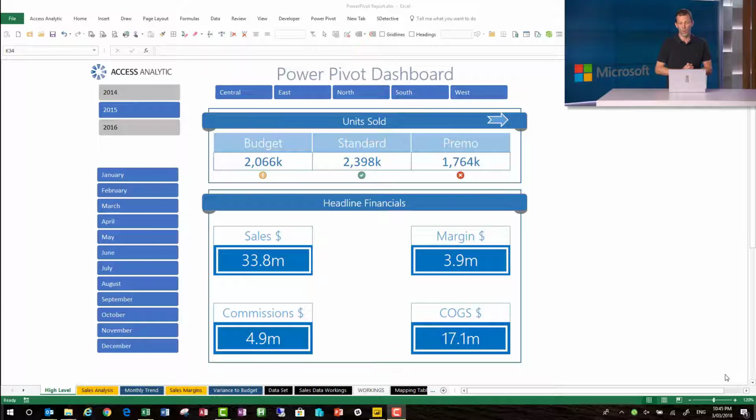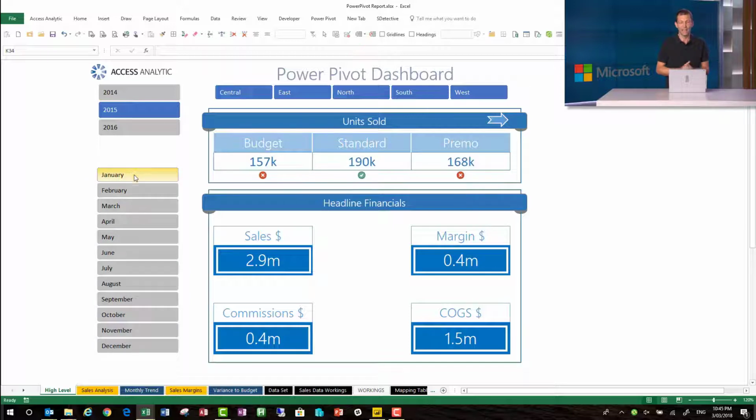This is a Power Pivot dashboard. I built it in Excel, and as I hope you will admit, it looks pretty good. And the fact that it's built in Power Pivot means that it's interactive. I can click on slices to change the region to north or south, and my underlying data changes. Or I can highlight all regions and show that data. So no more static reports.